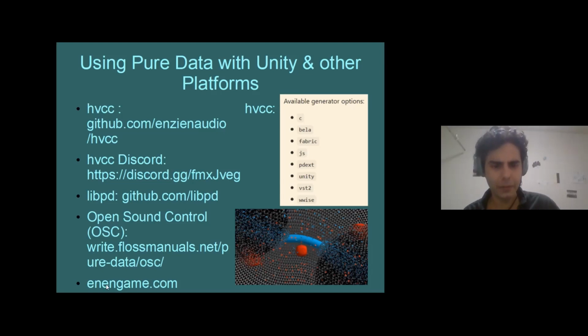Oh yeah, and then I have here at the bottom NN game. NN is a video game that I did the sound for using Pure Data and the Heavy compiler, Hvcc. I mention it here because it was actually made in Objective-C, and I worked together with a programmer to do the sound for his game. So I constructed the plugins. I exported using Hvcc. You can see the options here on the right.